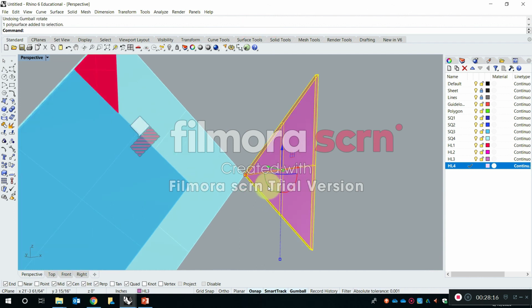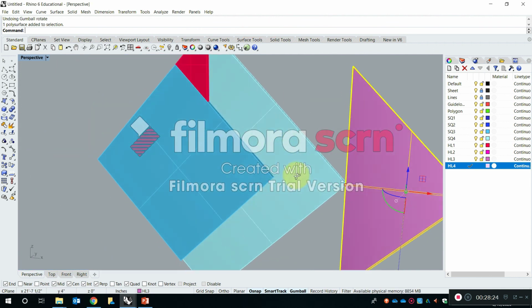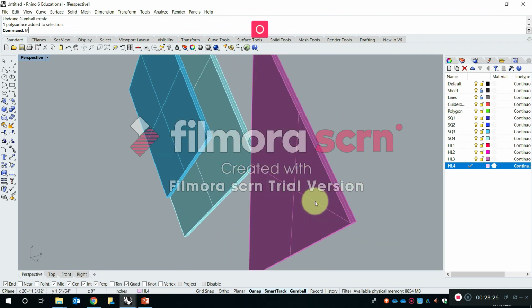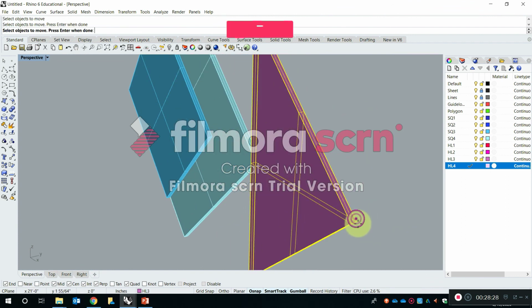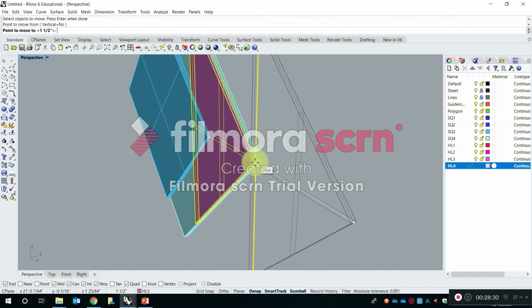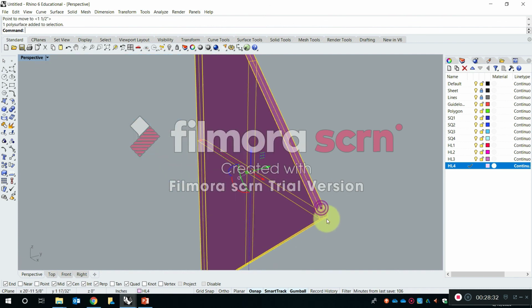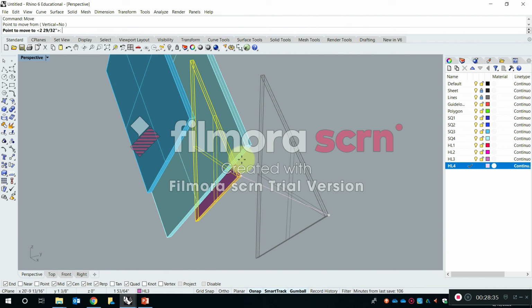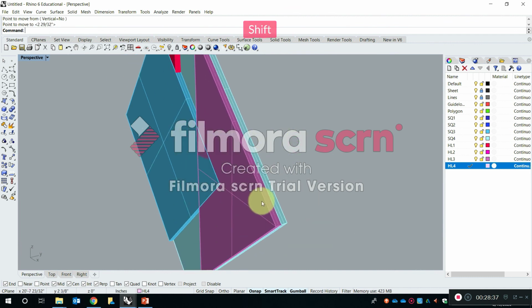How much? 180. If you click once on the arc, notice that this box comes up. I type 180, enter. Now I type move, from there, and make sure that you grab it from the right place, which is the end, and you place it right there.